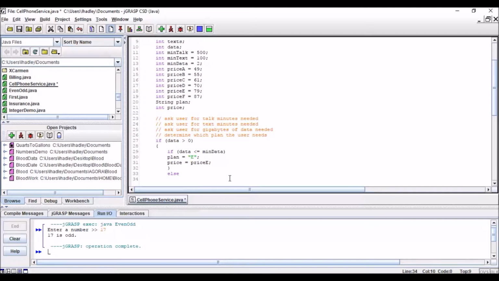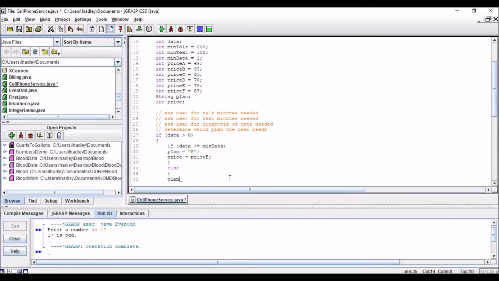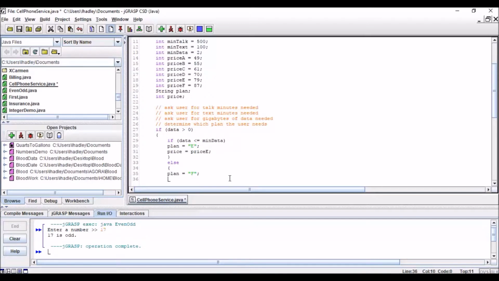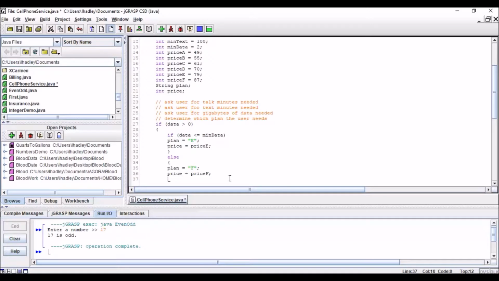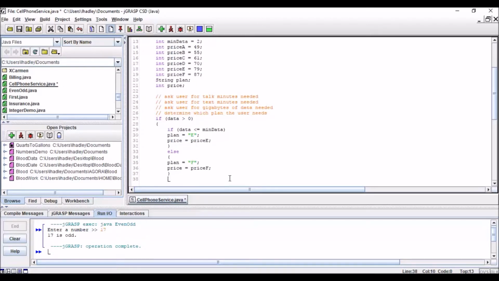If this is not true, then the plan is F, and the price is equal to price F. So I close out this, closing curly brace. Then I go to the else that matches this if.